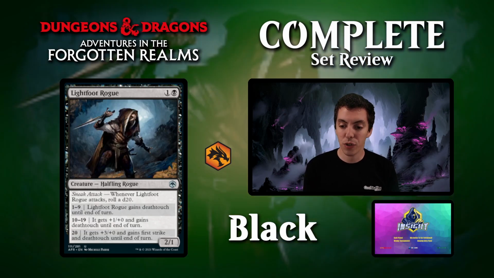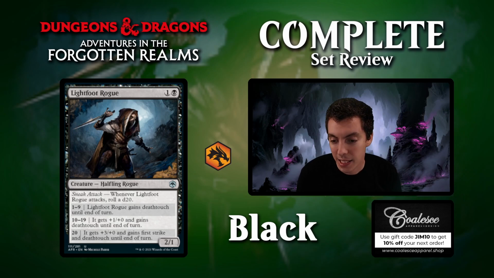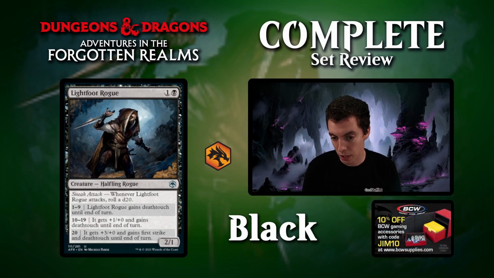Up next is Lightfoot Rogue. 2 mana for a 2/1. It's a halfling. Find the halfling! Sneak attack. Whenever it attacks, you roll a d20. It either gains Deathtouch, gains Deathtouch and +1/+0, or gains +3/+0, first strike, and Deathtouch. So obviously the nat 20 is really good. But realistically, it's just like a solid 2-drop.